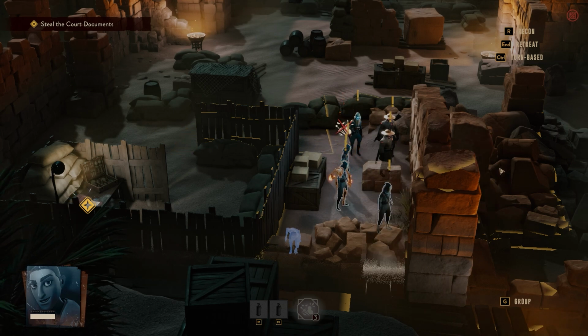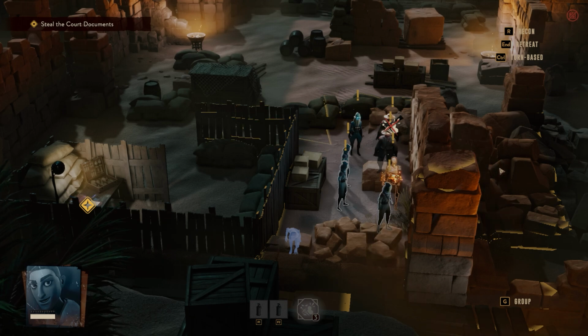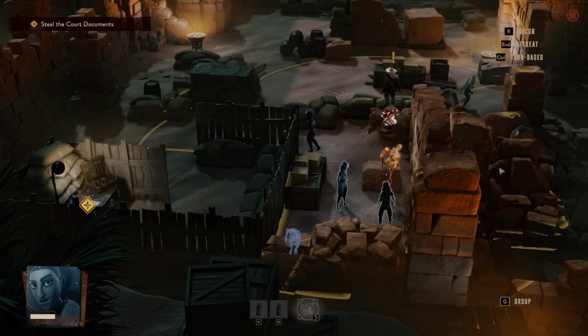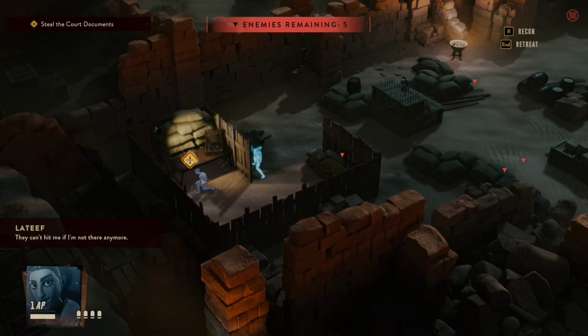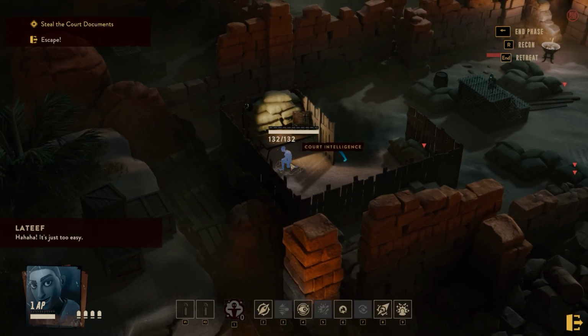Yes, using Lateef only is the right decision. He's practically invisible, as long as I avoid the pulsating dudes. They can't hit me if I'm not there anymore. It's just too easy.